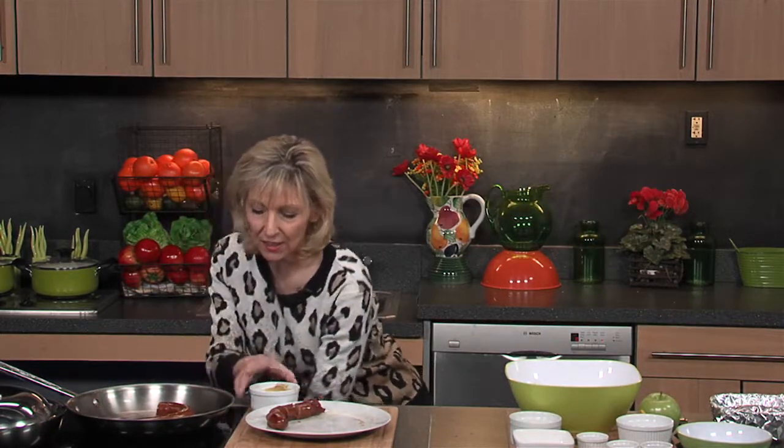Let me get these off here. And then I want to show you a salad that I put together with this that just tastes so good with it. It's a little different from anything you've had, but it's similar to a lot of things that you've had as well. It is a beautiful apple cabbage salad that has been pickled. So a pickled apple cabbage salad. Say that 5 times fast. And you serve it really fresh.